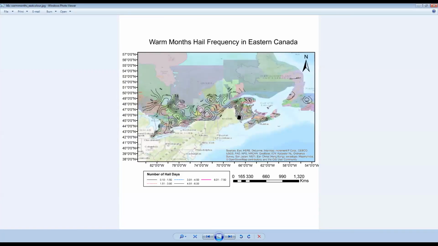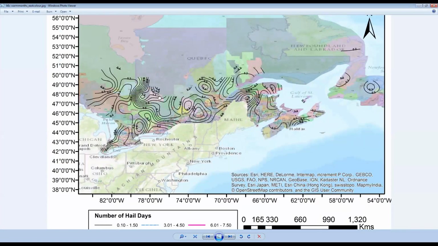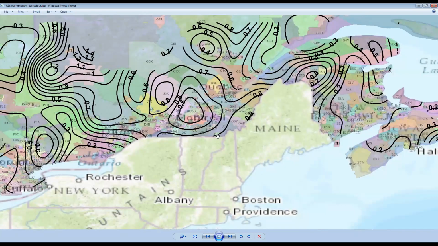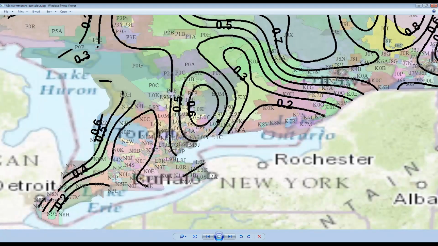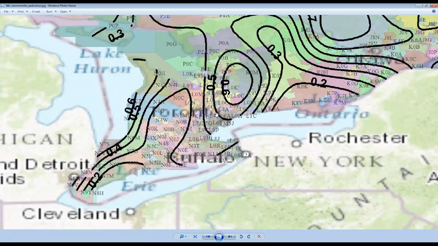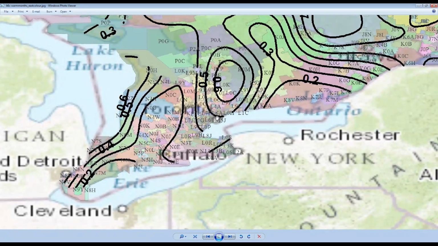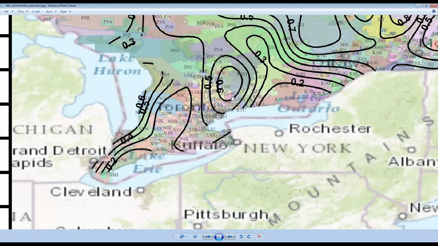Here's the same thing for Eastern Canada. Again, I'll blow it up, and let's say we look at southwestern Canada. Here we've got the Toronto area, and you can see there's a little bit of a maximum northeast of Toronto, up around the Alberta Highlands, I guess that is. But these values, which are 0.6 and so forth, are much, much smaller than we're seeing in Western Canada. For each of these maps, we used different levels of contours so we could display the patterns, but we had to use much higher contours for Western Canada than we did for the East.